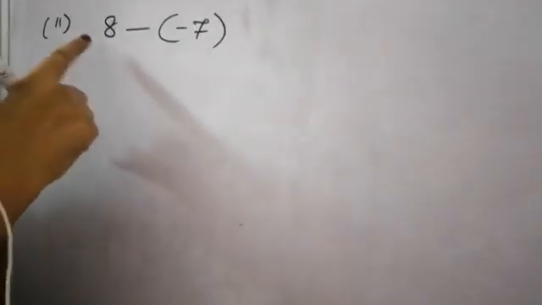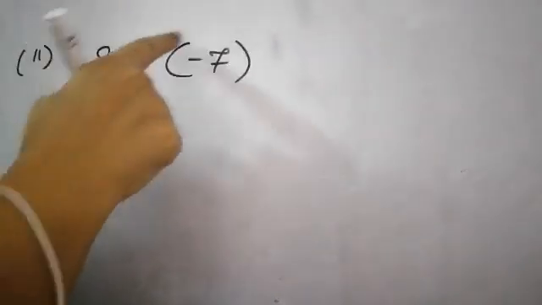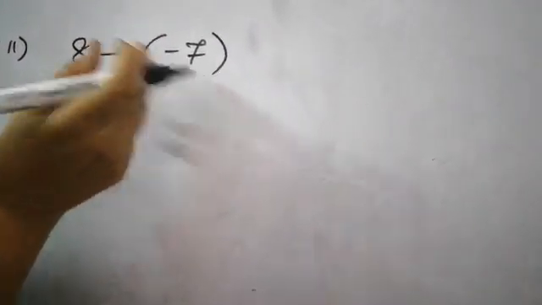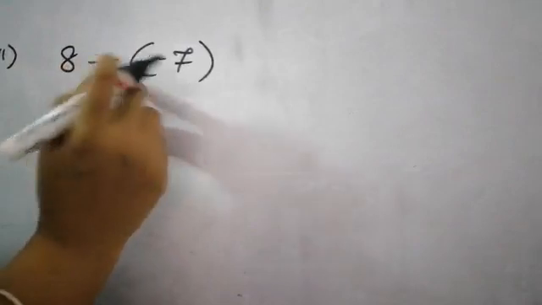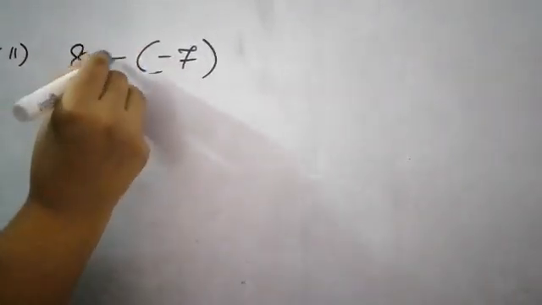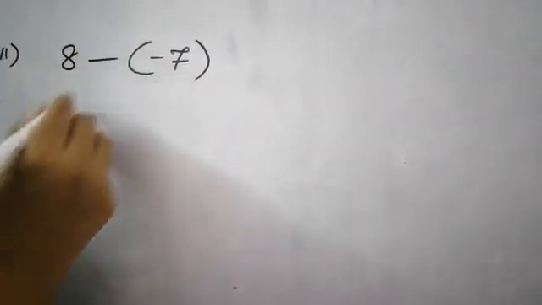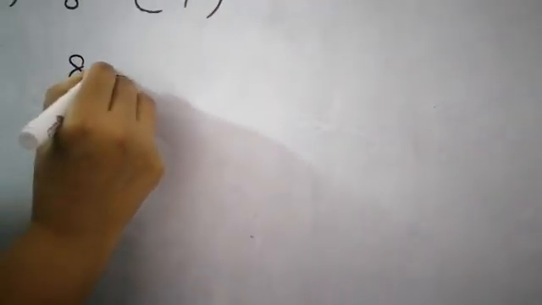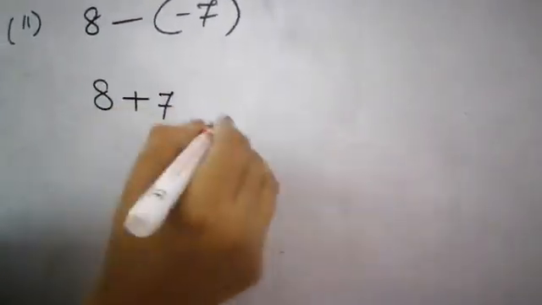Now second question. 8 minus of minus 7. First of all you have to open the bracket. Minus into this bracket is nothing but into. Minus into minus. Minus into minus is plus. 8 minus into minus is plus. Minus into minus is plus.